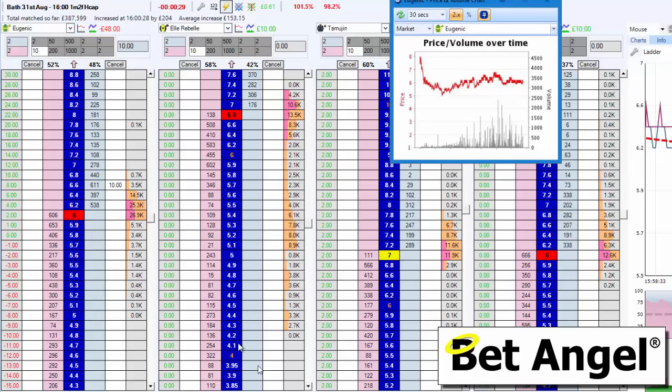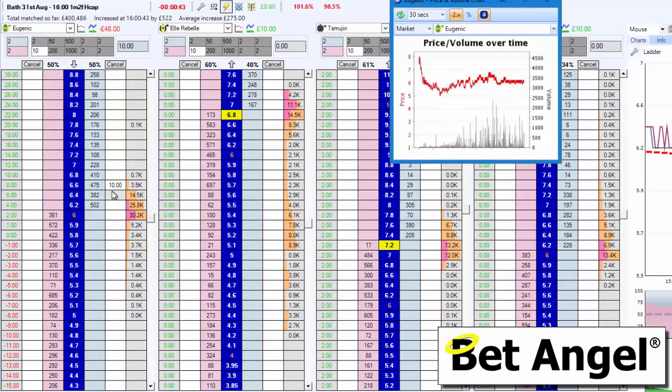What I'm going to do here, as a precaution, is just do a take SP all, because that will mean if they suddenly race without any warning, that position will close. Yep, they're still faffing about behind the stalls. I think maybe one has been loaded. It's very difficult to tell. But can you see we're just holding and holding and holding. And my exit point for this trade will be when it looks like they're ready to race.